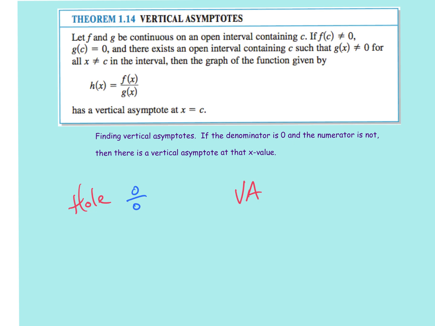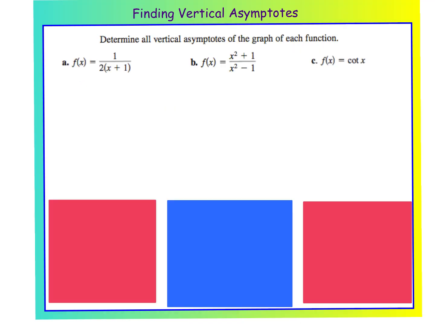All right, then we get a vertical asymptote. When do we get a vertical asymptote? A number over 0. So when we get a number over 0, I need to explore further. How do I explore further on that one? By going a little left and a little right. All right, and you need to figure out which tool you use when. When you get a hole, you either factor, you rationalize, you do the fraction thing. If you get a number over 0, you're going a little left and a little right. Okay, so that's when you use your tools. All right, cool. Let's move.